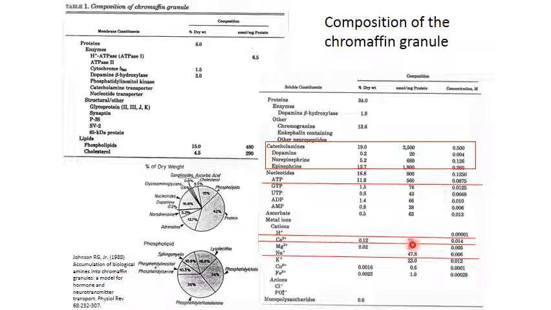Magnesium is also high, but only about twice as high as cytosolic. Look at the sodium and potassium. Sodium concentration is 6 millimolar. That's not outrageously different from a cytosolic concentration of 10 millimolar, a little bit less. But potassium, intracellular potassium is 120, 140 millimolar. Here it's tenfold less, 12 millimolar.